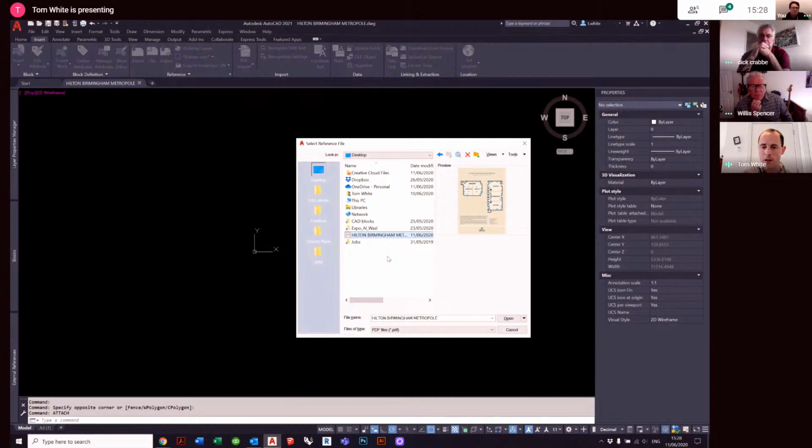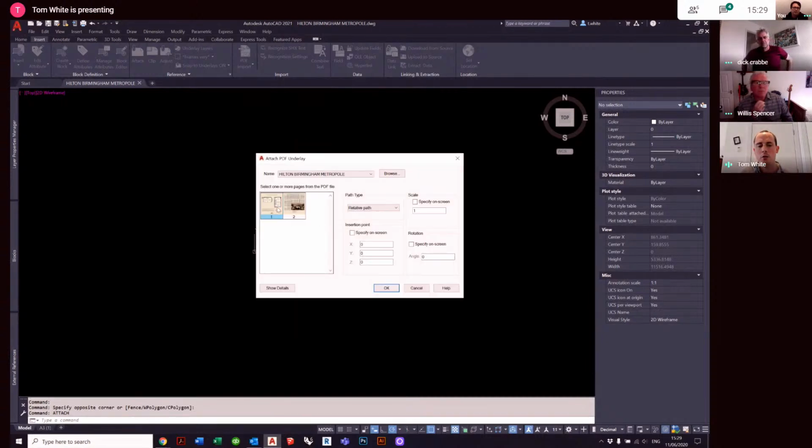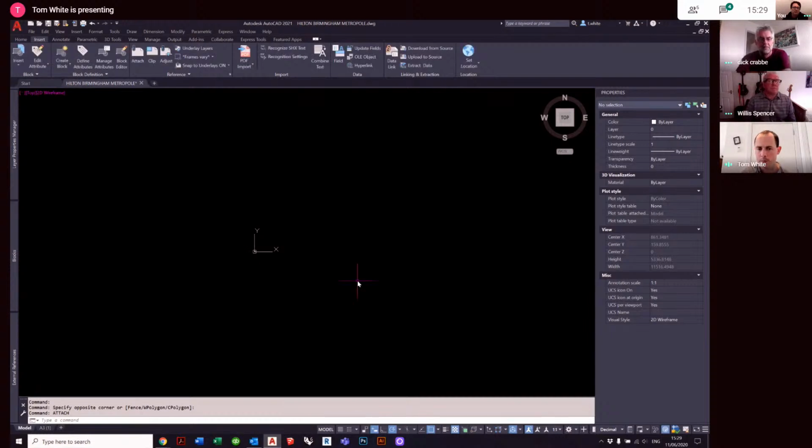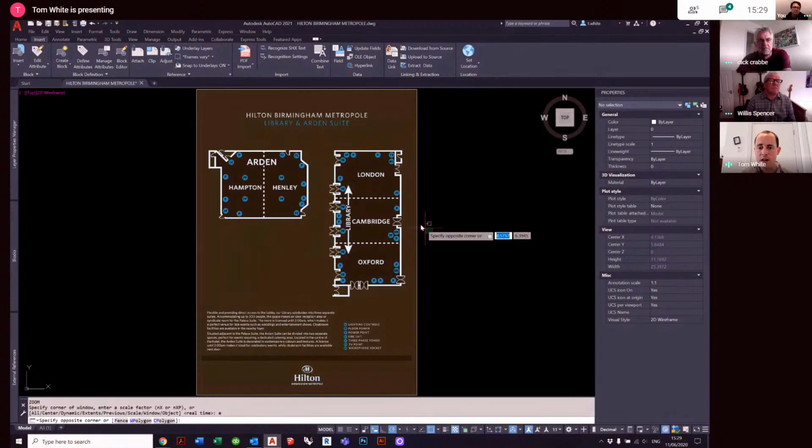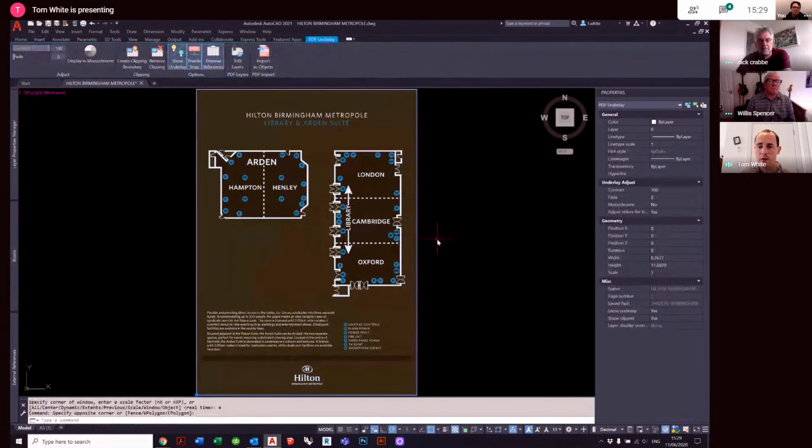So I'm just going to really quickly recap how you would use it as an external reference. An external reference doesn't necessarily need to be a DWG. It can be an image file or a PDF or a DWG. So I'm going to open as an external reference the first page of this PDF. It's positioned it in the center of the drawing, and it's essentially a PDF, so we can call it a PDF underlay. It's just another term to describe a PDF in comparison to a DWG.